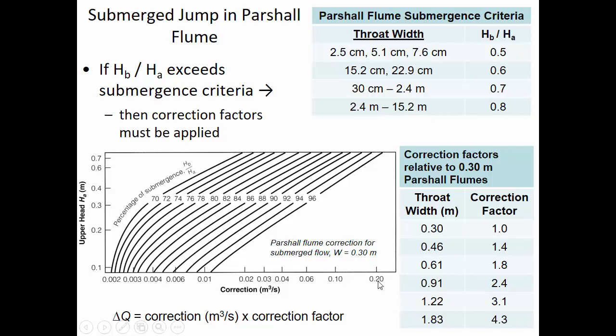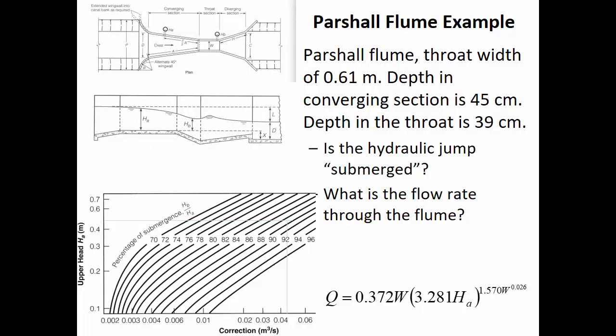sizes by multiplying the correction amount by a correction factor. So it's kind of like, if you had a 1 meter width flume, let's say, just because we've got the correction factor, a 1.22 meter width flume, you could look up the correction amount from this figure, and then if you multiplied it by 3.1, then it could be used. Even though this figure is for just 30 centimeters, you could use this figure for other flume sizes. So there's both a correction amount and a correction factor. So multiple steps, and we're going to try out all those steps here in this example. So we're still using our same figure.